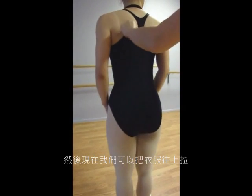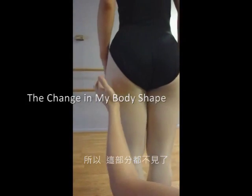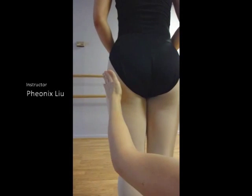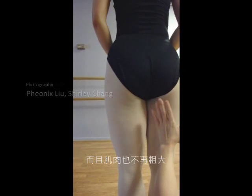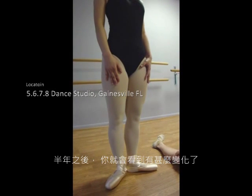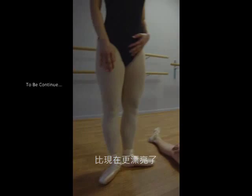Right now I can stretch you up — I can stretch you all the way up. Wow! So this is all gone. See, all this is closed back. This is not wide anymore, all flat. And she can turn. Also the muscle is not bigger anymore — she was big here. Half year later you'll get to see her — what happens. This is more pretty girl, prettier than today.